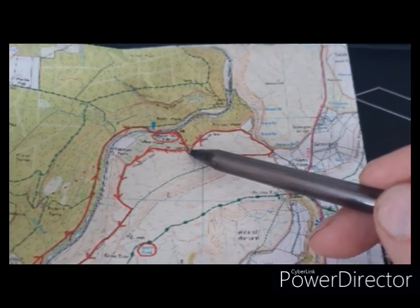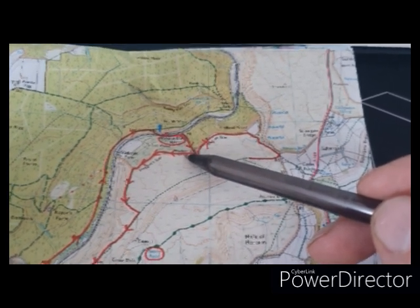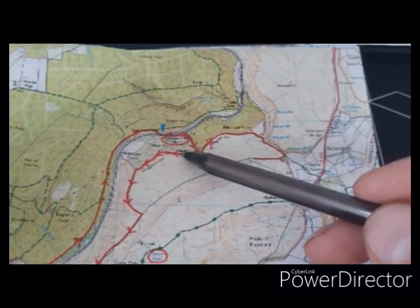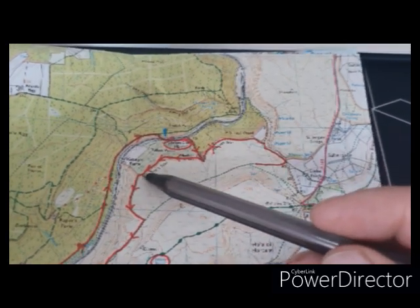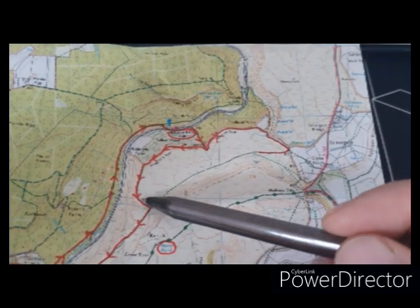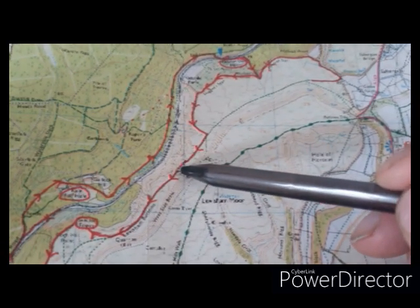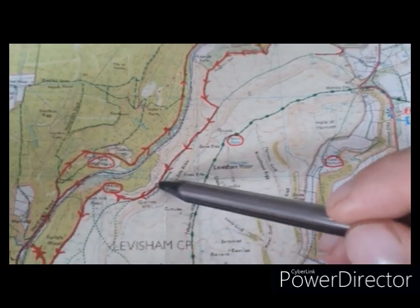Get to the top of the moors, you turn right, and then whereas on the way up you were keeping the railway on your right, you get to the top, you carry on keeping the railway on your right, but you're obviously above it now. Follow one of the many paths on the moors, they all go the same way. Come down this way. You'll start to see Skelton Tower in the distance. Keep heading towards the tower on any one of the footpaths.